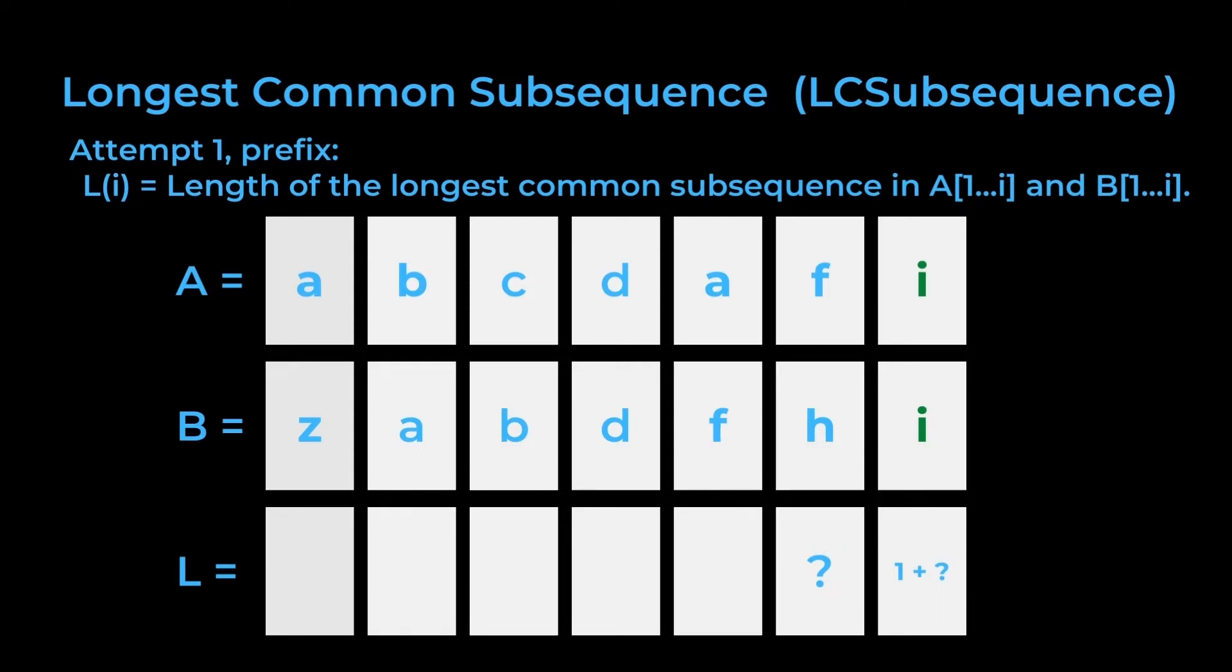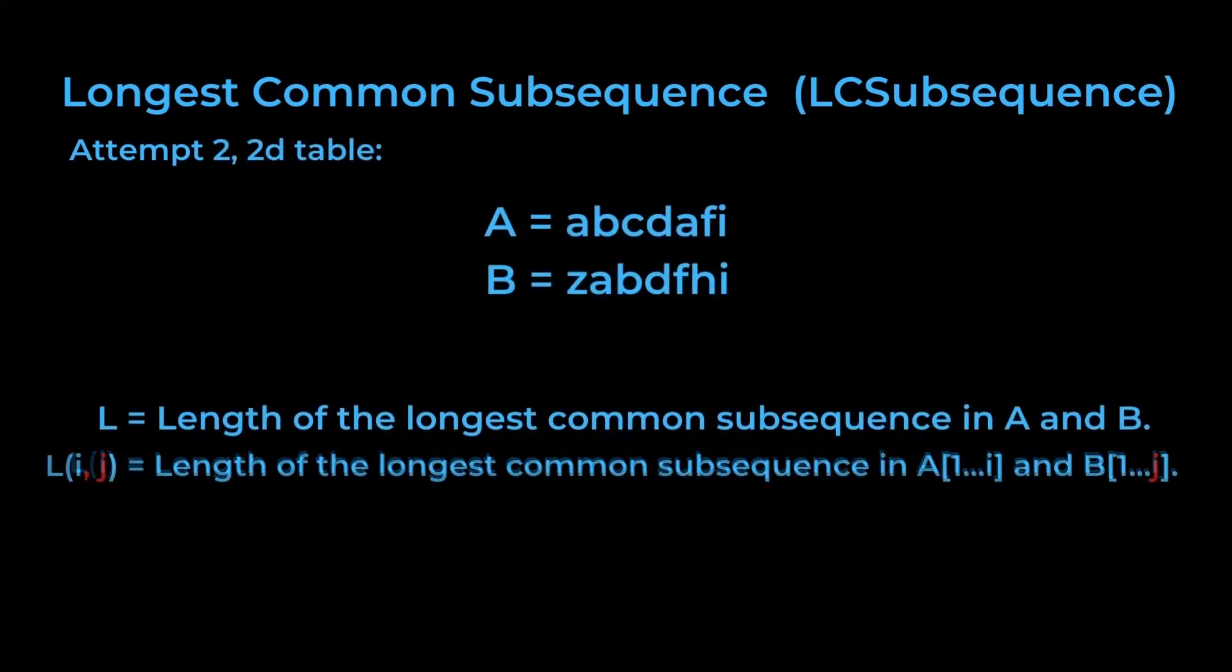Most importantly, the subproblem does not know which characters will come next, so when we're indexing with a single parameter, we can't know in a given subproblem whether using a later character in the string greedily will end up precluding the selection of characters later for a more optimal solution. What we really want is to be able to independently test using either f or h, and have these as our subproblems. By splitting up the variable i into i and j, such that a is tracked with i and b is tracked with j, we'll be able to formulate subproblems that allow us to independently scan for matches across the two strings. Since we've introduced j, this problem now uses a two-dimensional table.